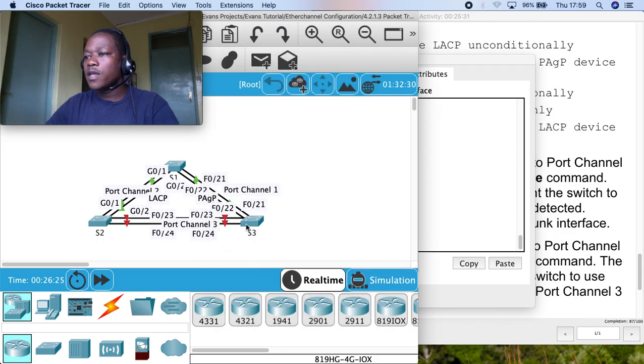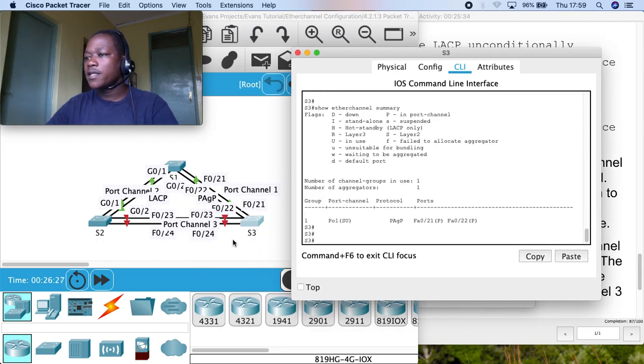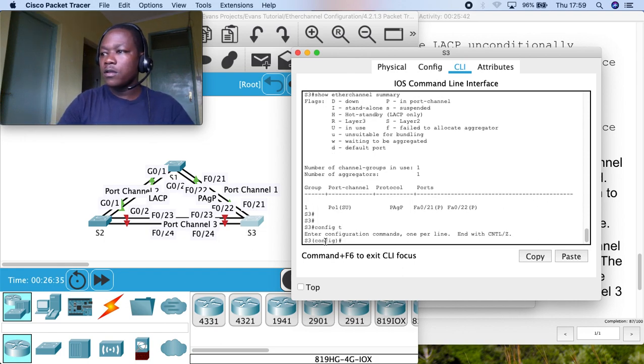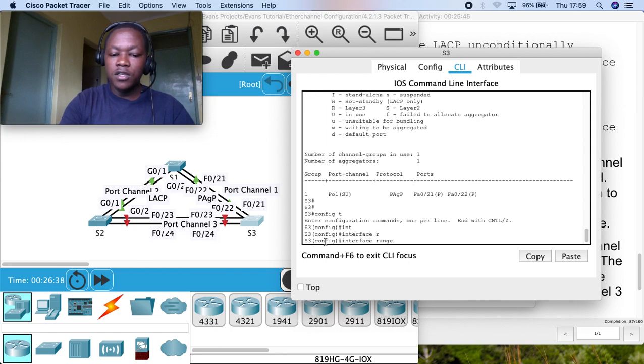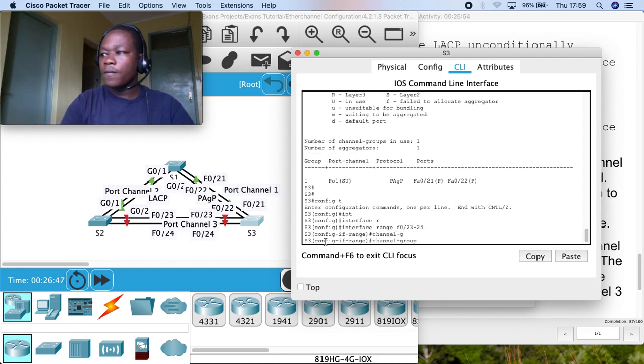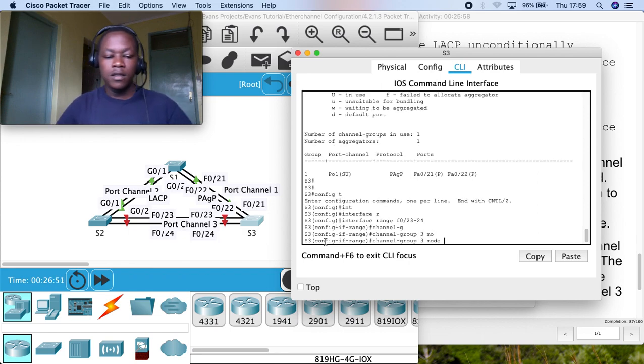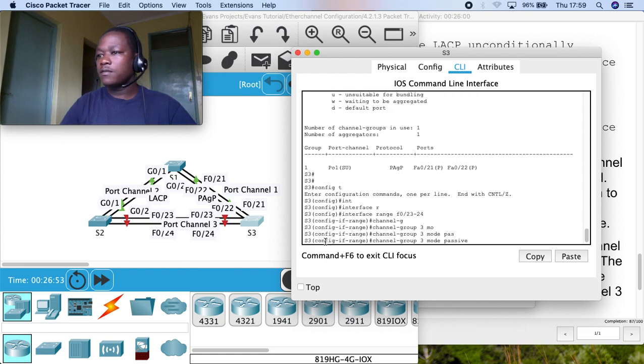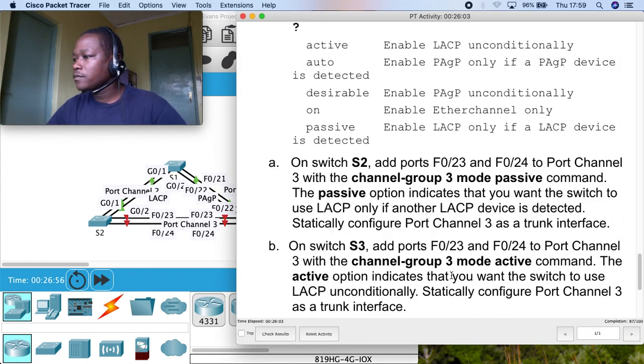We go to the other side, S3, where FastEthernet 23 and 24 are the port channel. We are going to add them to port channel 3. Configure terminal, interface range FastEthernet 0/23 to 24, and we add them to the channel group 3 with a mode passive.